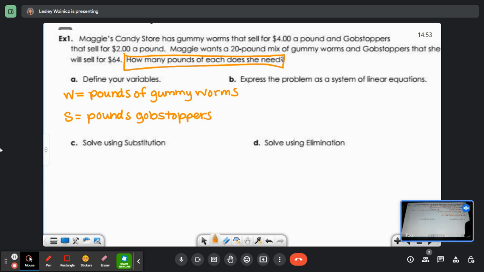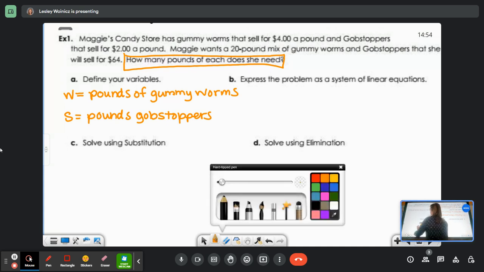Okay, there's really nothing wrong with using x and y in this situation. But I find when I do that, I have the tendency to flip-flop them at the end when I'm writing the sentence and say the wrong amount of each. Does that make sense? Like I get them confused. So if I pick letters that make sense in the problem, I'm less likely to get them confused at the end. All right, so we found our variables by looking at the question. Now we're going to write the problem as a system of linear equations.